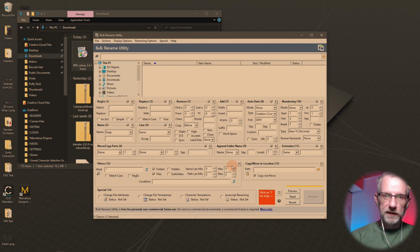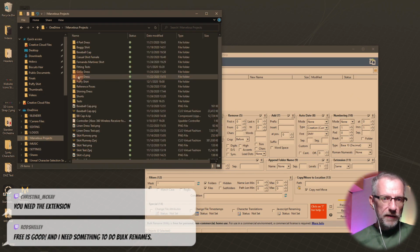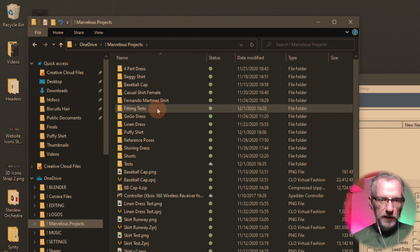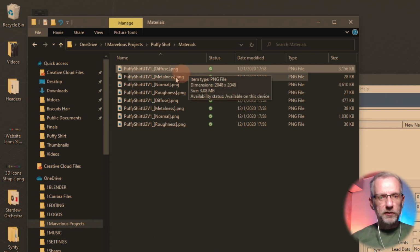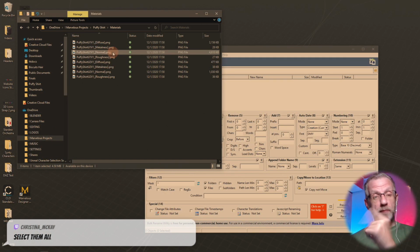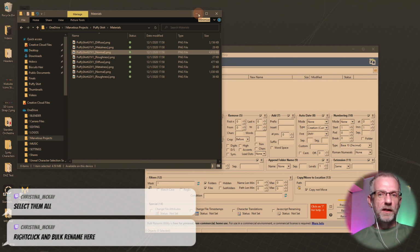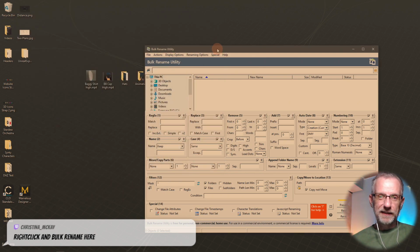And we're doing this because Marvelous Designer exports maps with square brackets. So in my Puffy shirt folder, under materials, I see these things here. Brackets diffuse, brackets metalness, brackets normal, and it upsets the Node Wrangler. So we need to take the brackets out, just remove them in bulk. And the Clo team have promised that in the next patch for Marvelous Designer 10, this is going to be history. They're going to remove the square brackets, because I suppose they've got something along the lines of complaints. I don't know.